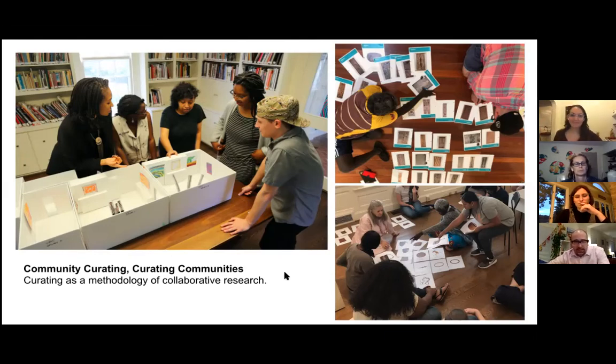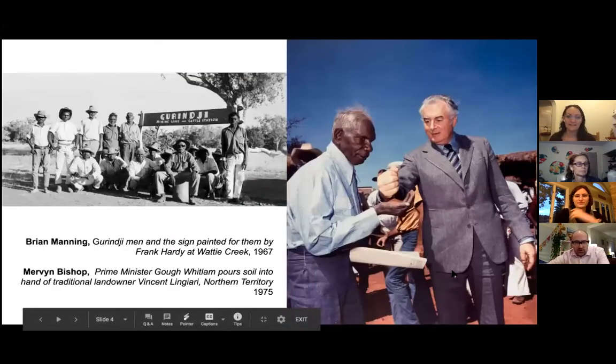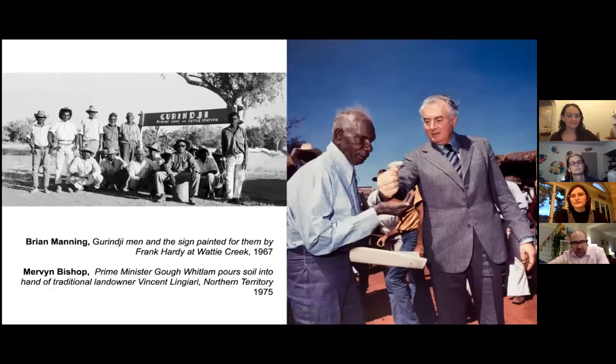But I think you'll really want to hear about this exhibition, From Little Things, Big Things Grow. Now, those of you in Australia, I'm sure, will know that we pinched the title from Kev Carmody and Paul Kelly, who in 1991 recorded one of the most anthemic pieces of protest song ever recorded in Australia. And they wrote the song From Little Things, Big Things Grow, inspired by the story of Vincent Lingiari, who in 1966 led Aboriginal station workers in a strike against the wealthy landowners, Lord Vestey of Wave Hill Station. And, for us, this idea, it really encapsulated an awful lot about the Aboriginal art movement.